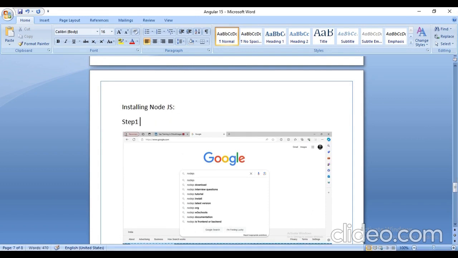Step number 1, open google.com and type Node.js.